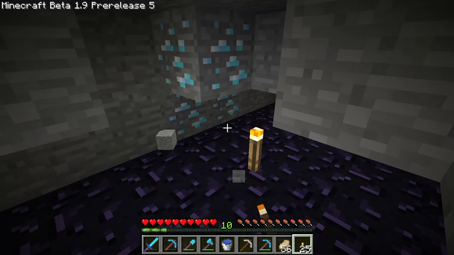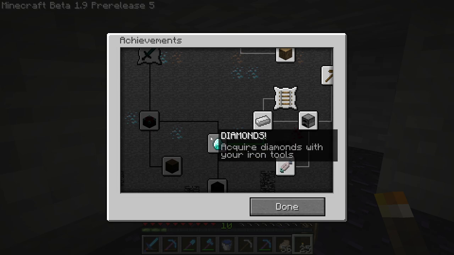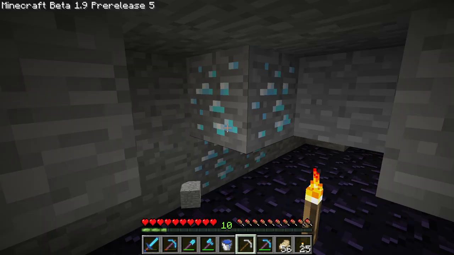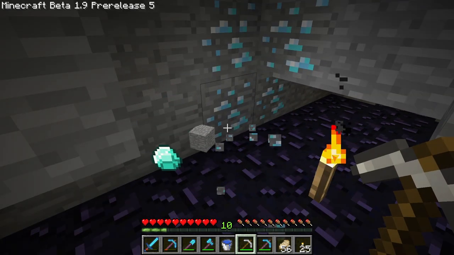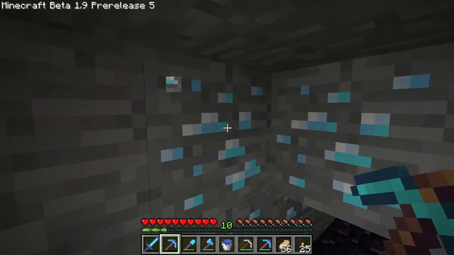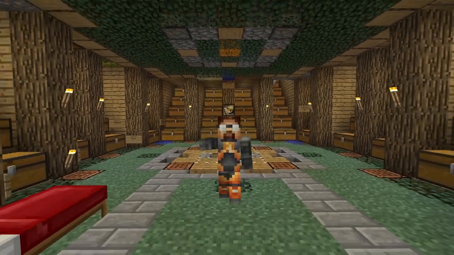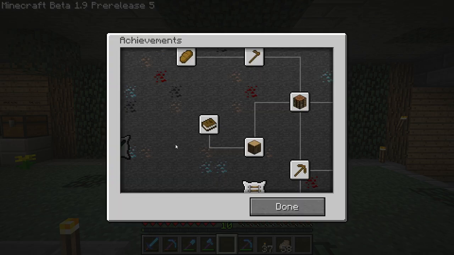It's very dark in here. Okay, so the achievement actually says, where is it now? Diamonds. Acquire diamonds with your iron tools. I betcha that's not necessary, but I've brought an iron pickaxe all the same, just to do it properly, do it officially. Let's get this. Aha! Diamonds. Now I'm going to silk touch all the rest. Oh, nearly lost it. Well, that was pretty easy, but let's see what else the game has for us in the achievement tree now.